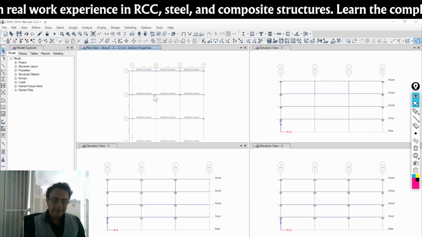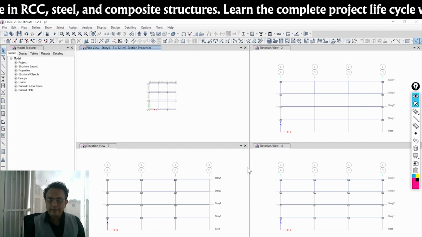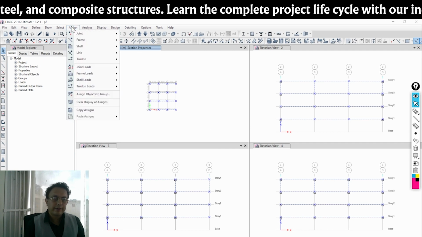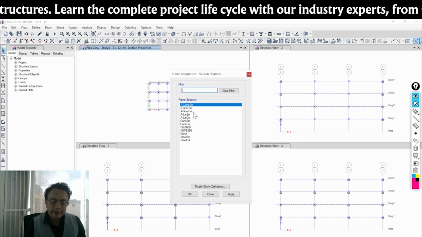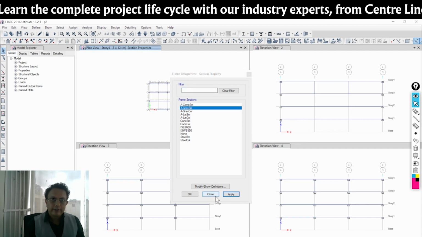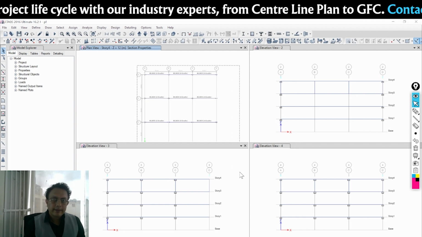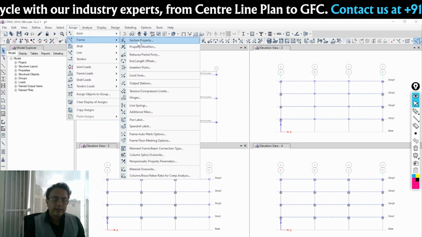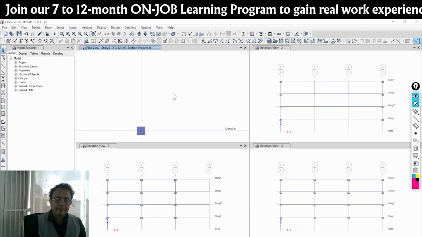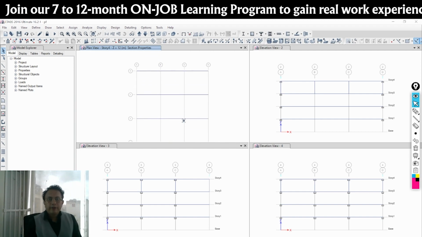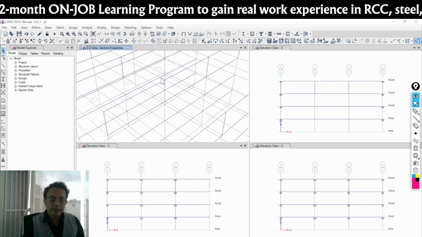Even if you give this as a beam, it doesn't make any difference. Rather, I'll create this, because these are all. Okay, so what I did is, again I'll go back to this portion.